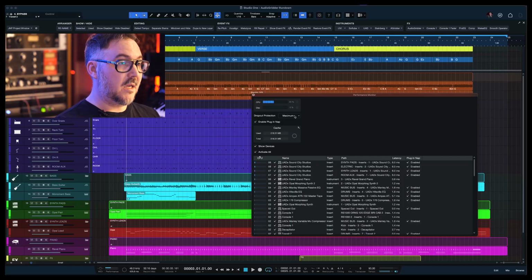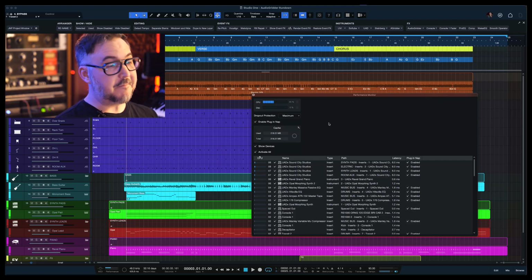So when I play it back here, I'm going to also have a look at the system CPU to see what's happening so that we can compare. So again, the DAW CPU says around about 60.